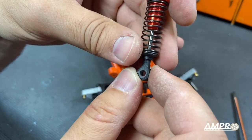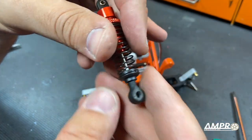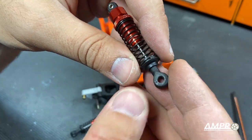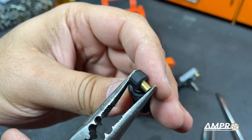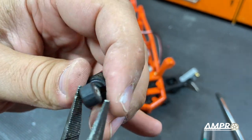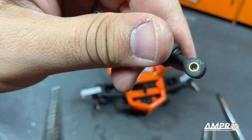In here, we're going to install a sleeve. Tamiya has these brass ones in a lot of kits. If you don't have that, you can just get one that has a 3mm inside diameter and a 4mm outside diameter, then cut them down to fit. So here's the sleeve. You don't want to force these in. I've seen people that have just kind of jammed them in and actually bent the brass. So there's a little bit of residual there we'll take off, but that's what we want.